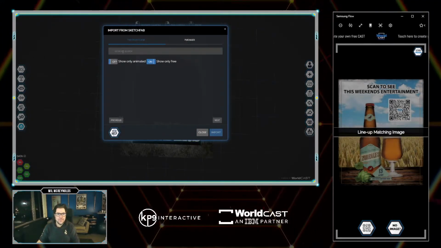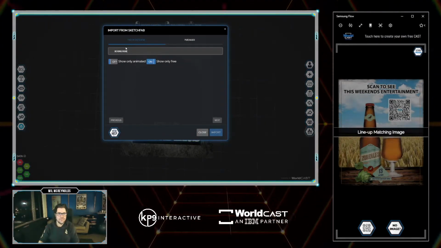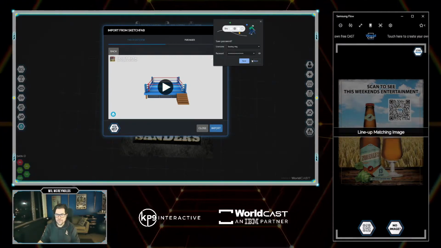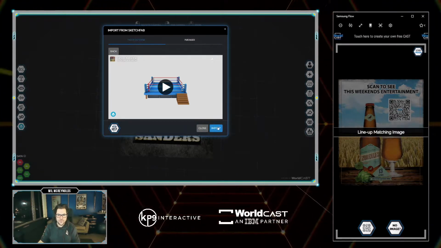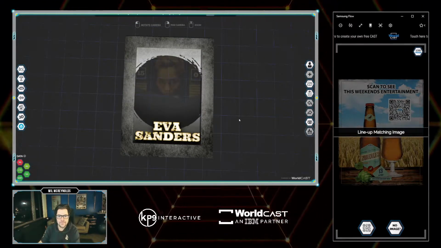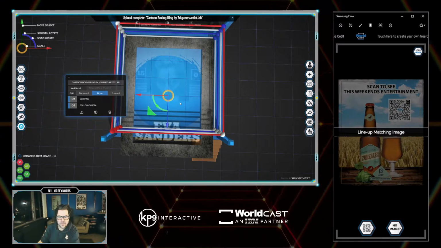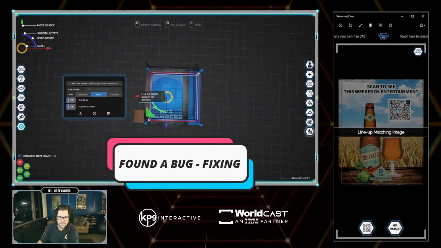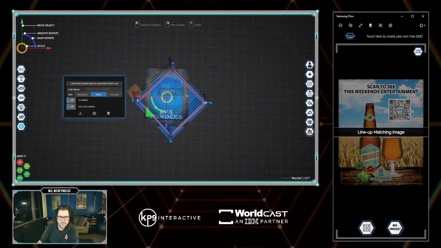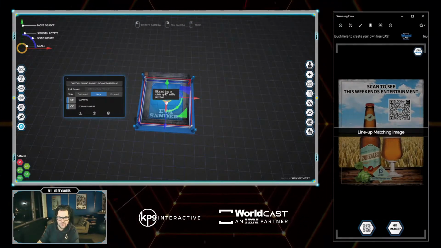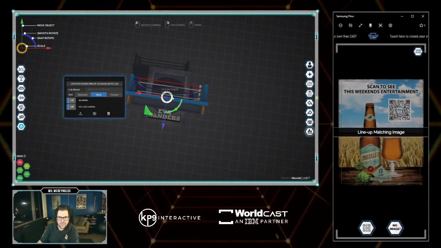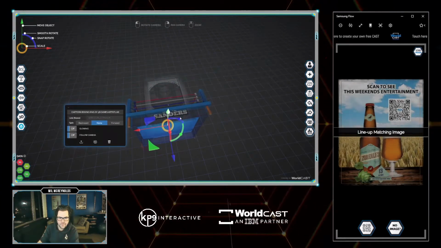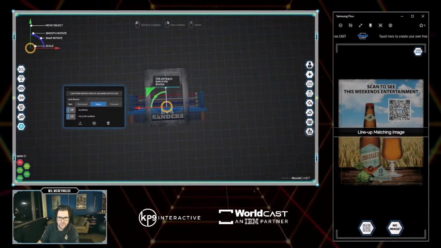So I'm going to go Sketchfab. I'm going to type in boxing ring, and grab this one right here. I don't know why it keeps on coming up. Let's just go import. So what we're going to do is scale this up. We're going to rotate it around so the stairs are behind. One more time. And we're just going to flip it up this way. Perfect. Make it a little bit bigger. Bring it down, and we're going to push it down in. Good enough for now. Bring it down here.